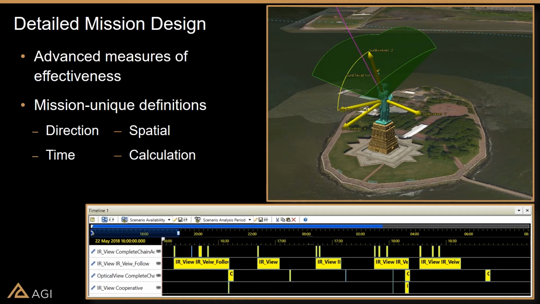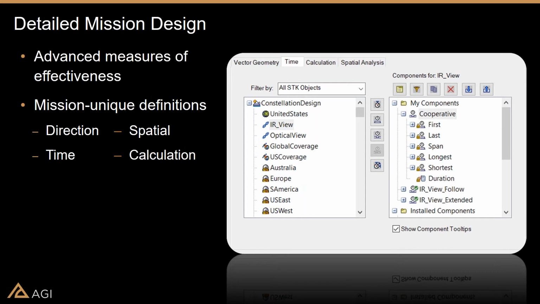But in the spirit of the need to rapidly build models, one of the key elements of this sort of model definition is that in many cases, mission unique definitions are composed through a combination of directional constraints, spatial considerations, time considerations, and calculation of measures of effectiveness. So again, in that same spirit, what we want to do is to have a model creation mechanism that allows you to rapidly create those models in a span of hours, have all of those models be data-driven, and have all those data elements accessible to automation interfaces so that they can be included in trade studies.